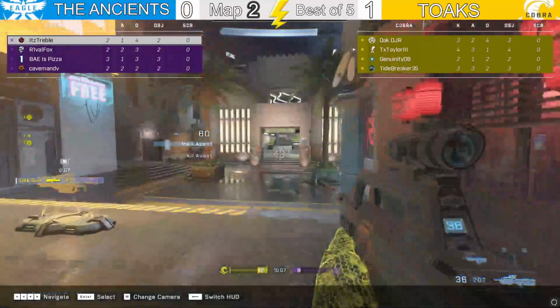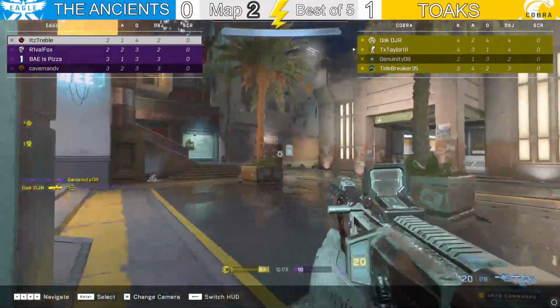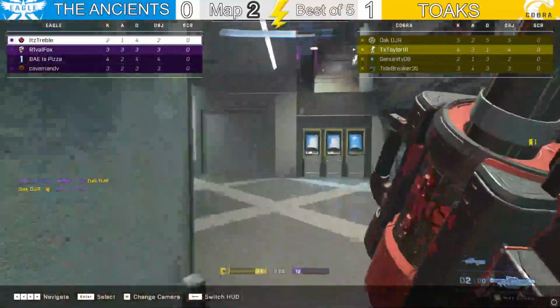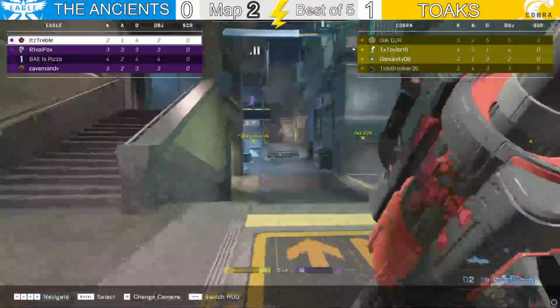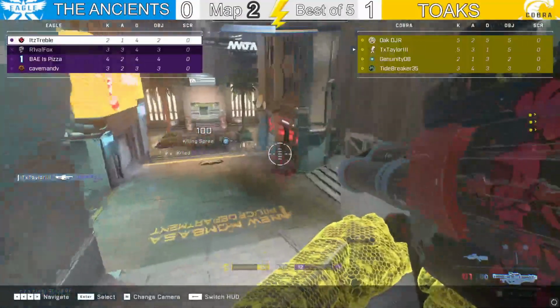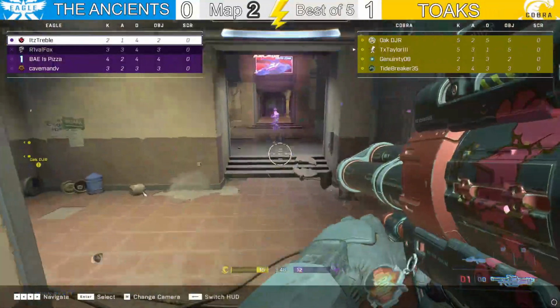Looks like Jen does get the kill onto Treble. And Oak gets the kill onto Treble. I saw her try to do the back smack. Though Taylor does get the rockets. He gets the rockets effectively and tries his best to stay alive and keeps them out of the enemy hands. That's going to be one easy kill for him, doing a killing spree, killing onto Rival Fox. Though I hear a second.